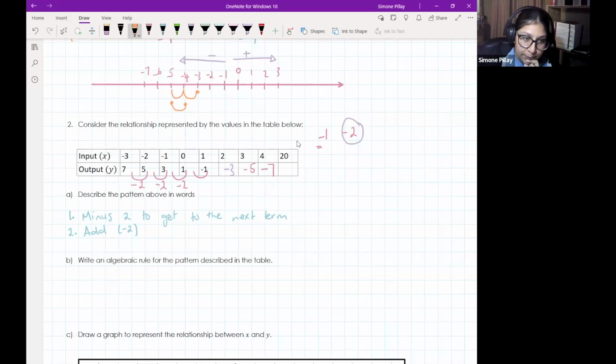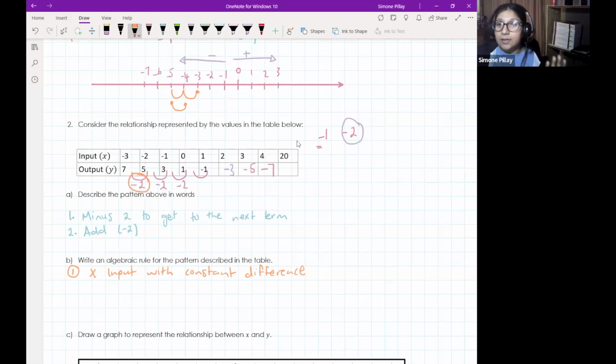So immediately let's look at it. The first step, remember, is you multiply your input with your constant difference. Okay. Now, what is my constant difference? My constant difference, remember, is this over here. That is what we call our constant difference. So my input I already know is going to be x. And if I multiply it with my constant difference, it's going to give me minus 2x. Are you with me? Yes, ma'am. Cool.